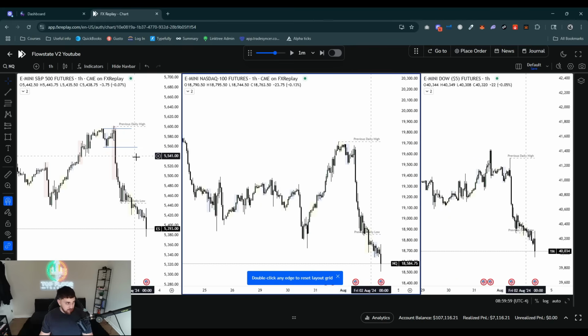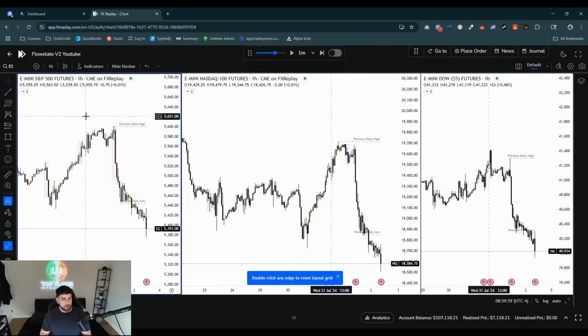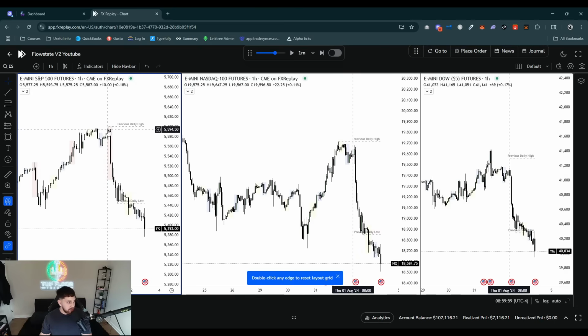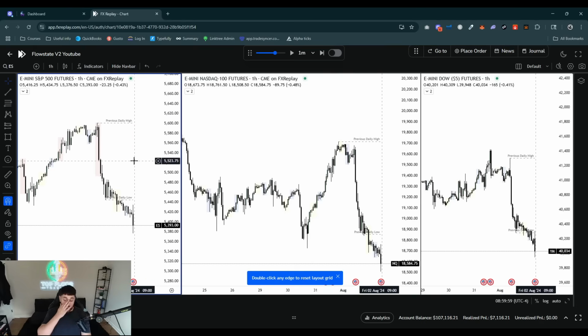Again, just waiting for ranges, making sure that the lower time frame fits with the narrative that we have framed on the higher time frame, right? Very nice range here on the 1 hour. 10 a.m. was distribution to the downside. 9:30 manipulation, 10 a.m. distribution. Anytime you have 10 a.m. news, you can expect 9:30 to manipulate.